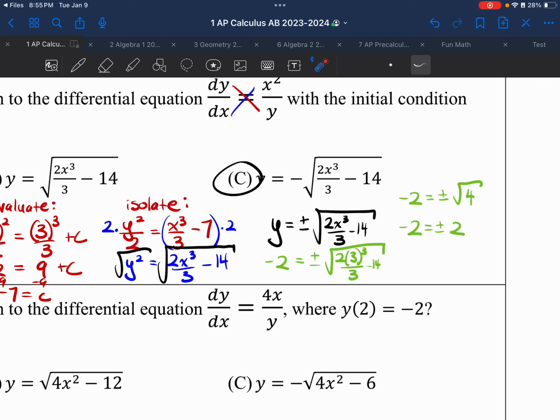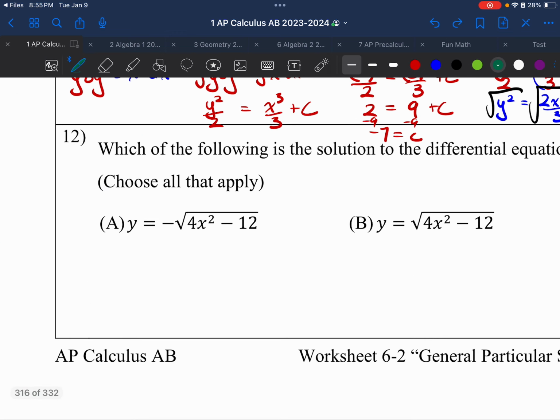Well, which is it, the plus or the minus? I wanted to get this -2, and the answer is clearly minus. There's not an official way to do this, but I'm going to cross out that plus sign, or I can just circle C. It had to be a minus sign. I apologize. All right. Lots of work for those problems.